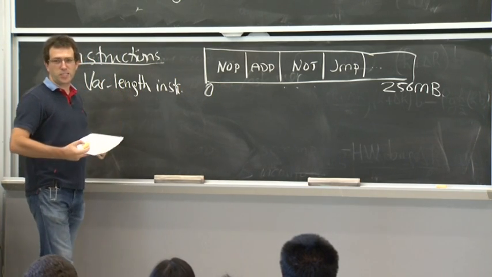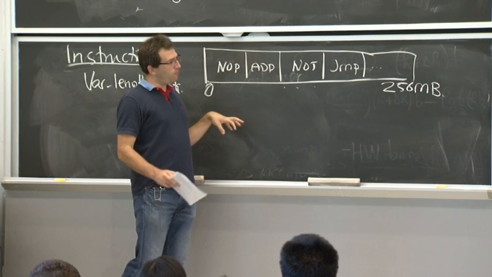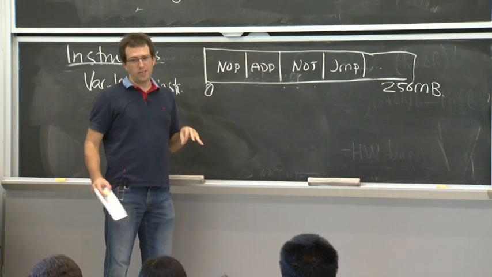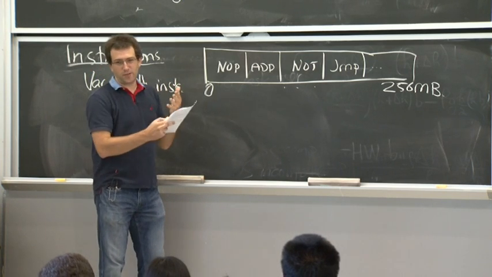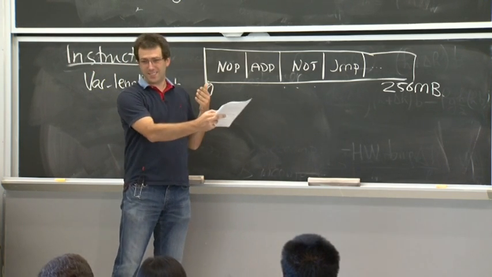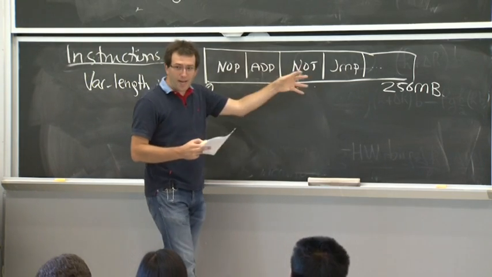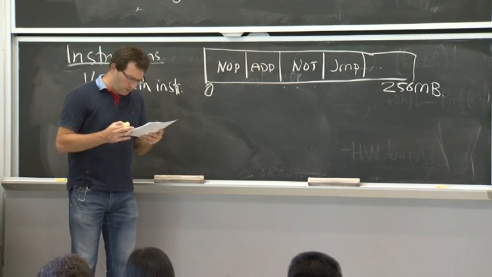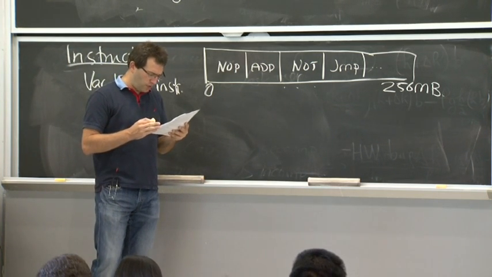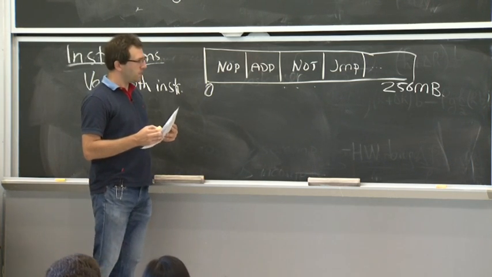Some architectures like SPARC, ARM, MIPS have more fixed length instructions. ARM is slightly weird, but it has 2 instruction lengths: either everything is 2 bytes or everything is 4 bytes. But on x86, the instructions could be 1 byte or 10 bytes or 5 bytes, anything in between as well. I forget how big. You can get a pretty long instruction. I think you can get a 15-byte instruction on x86 if you try hard. It's a complicated instruction set.